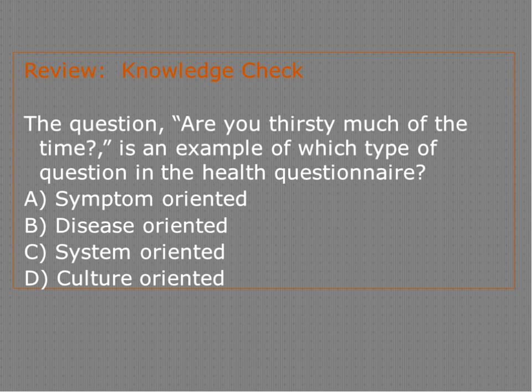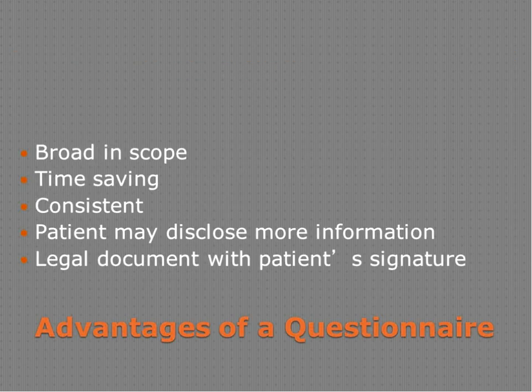All right. And now the are you thirsty much of the time is usually in a group of questions that are for the diabetes section. Are you thirsty much of the time? Do you urinate more than so many times a day? Have you lost weight recently? So that is a disease-oriented or a system-oriented type of history.